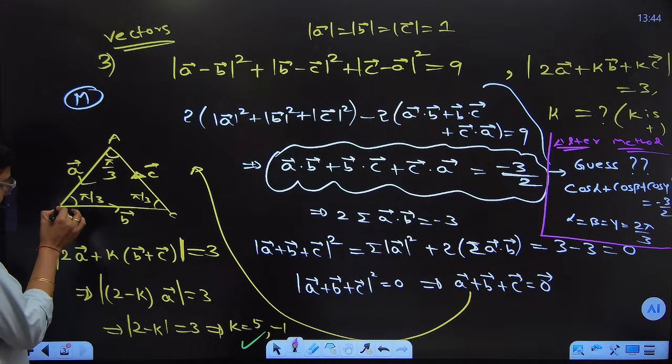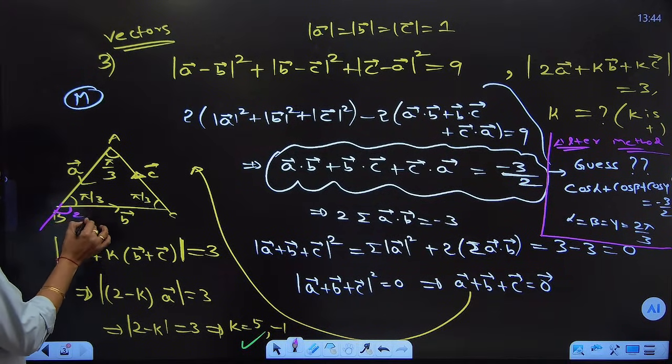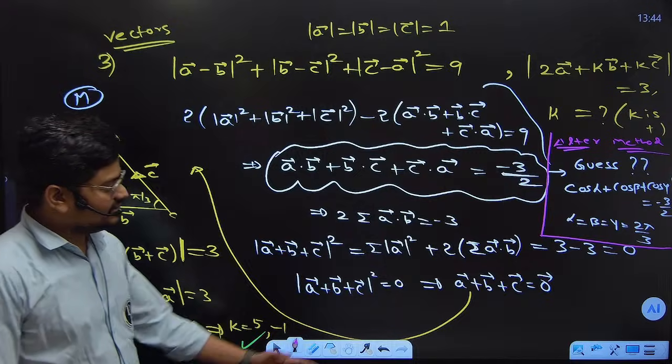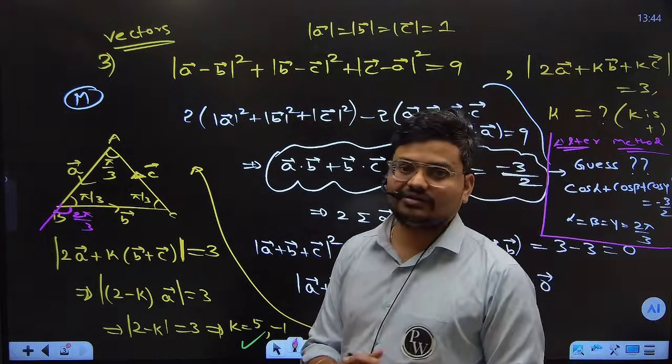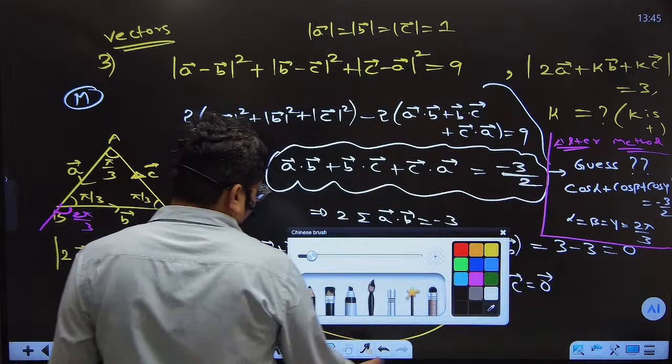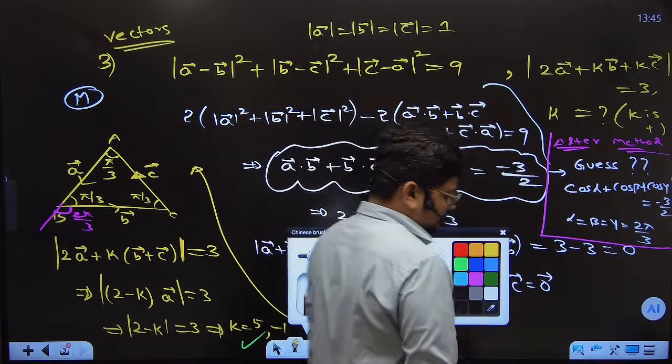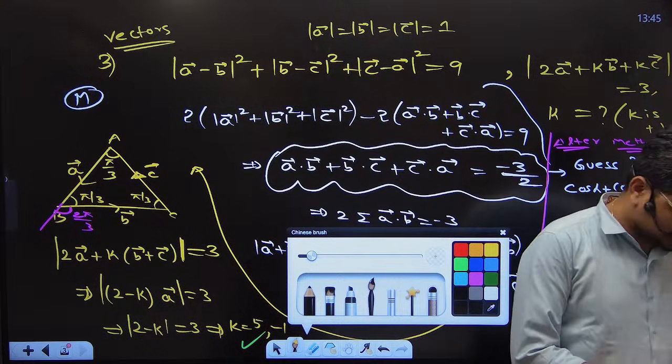So if you observe here, what is the angle between A and B? The angle between A and B is this extended angle, so this is 120 degrees. That should again give you an idea that it's an equilateral triangle, and from there you can proceed. Is it okay? Yes. Chalo, let me see if anyone is having any doubts or queries.